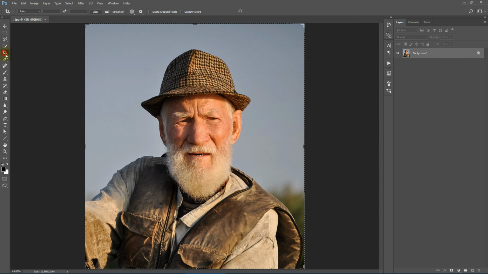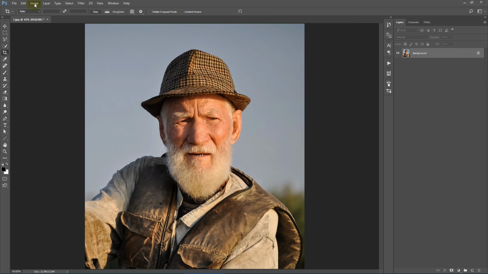If you have performed some operations like cropping or something else, then your image may look like this, Layer 0 or something else. In that case, you need to transform it into a background locked layer for the action to work properly. To do that, go to Layer, New, Background from Layer. As you can see, it has changed to a background locked layer.